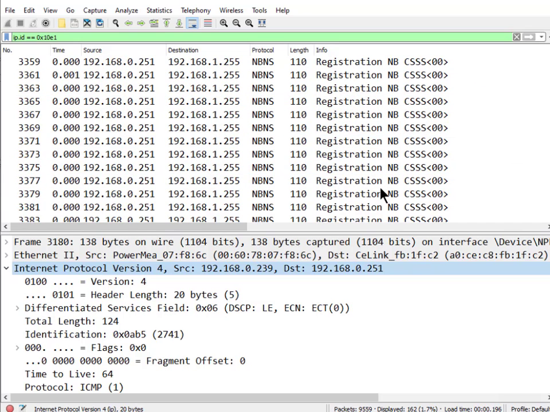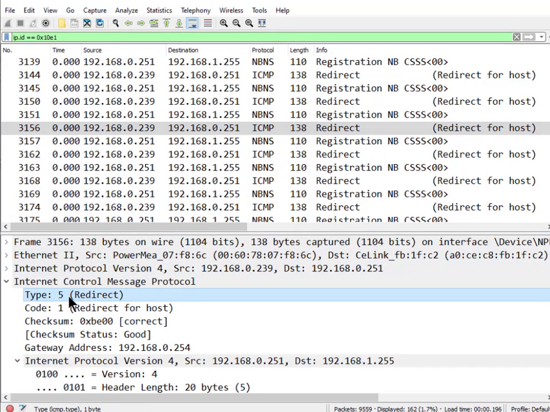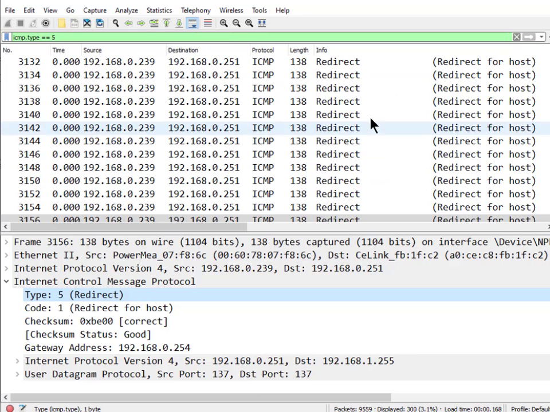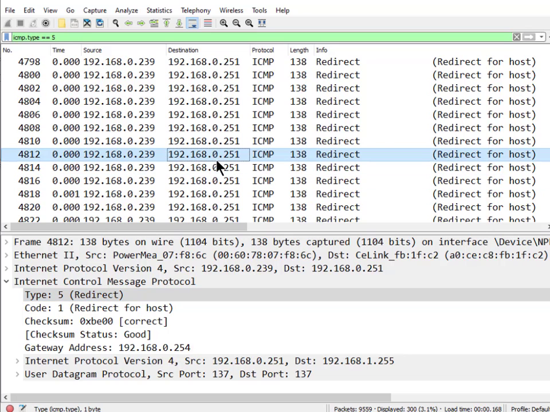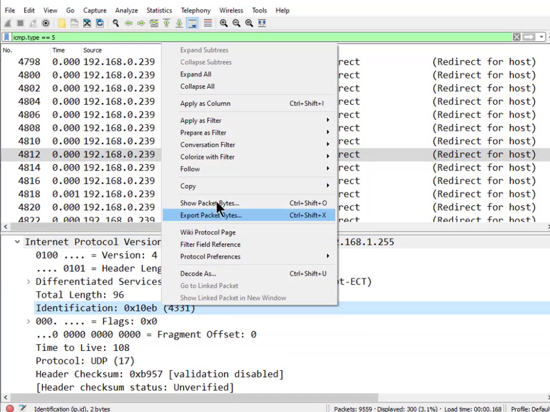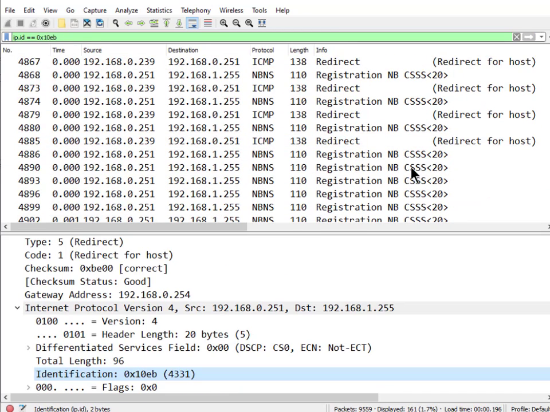Yeah, that's it. So that's happening multiple times. So now that I know I actually have this ICMP redirect, what we can do is simply right click on this type 5, apply that as a filter. Why not? And we'll see a whole whack. Yeah, look at them all. Again, I'll pick any random one. You can go into the IP header. Again, we'll look at that identifier, like that fairly unique serial number. And yeah, there's another one.